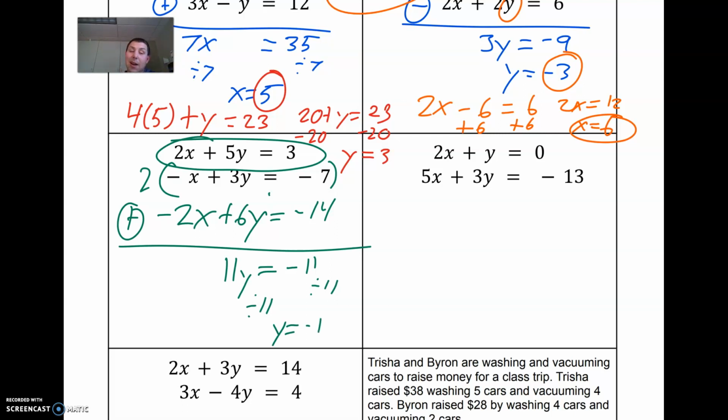So notice there, I chose to eliminate the x. If I wanted to eliminate the y's, I would need to multiply both equations, which is a little bit more work. But that's just something to take note of, is depending on if you're adding or subtracting, a lot of it depends on which variable you want to eliminate. If you need a positive and a negative, like we just did there, then adding would be ideal. Okay? For the sake of time, I'm not going to find x, but notice all you're going to do is plug that into y and then solve for x there.